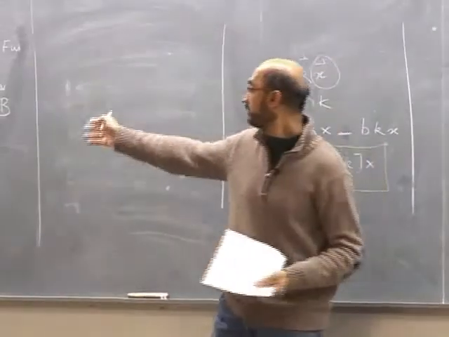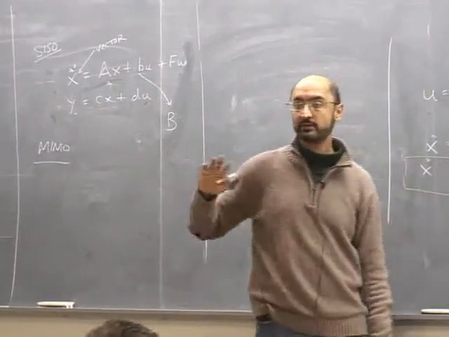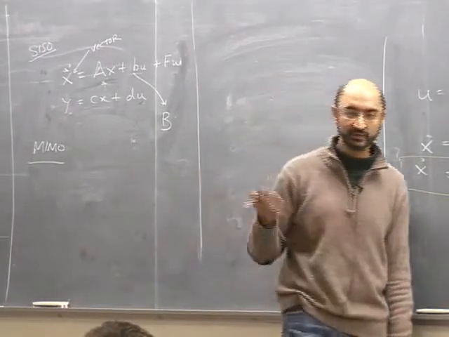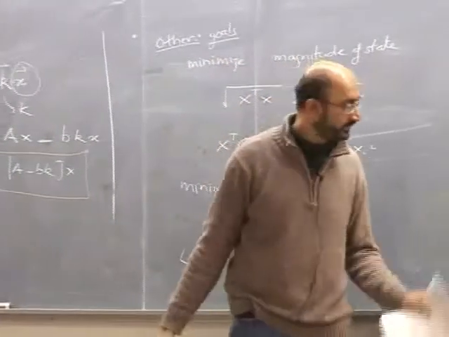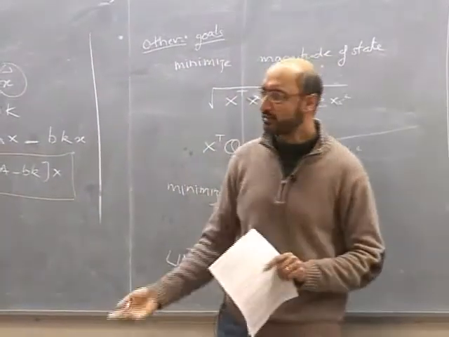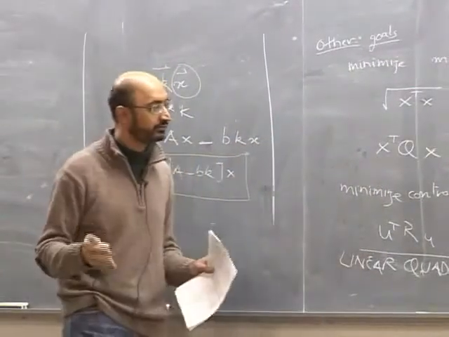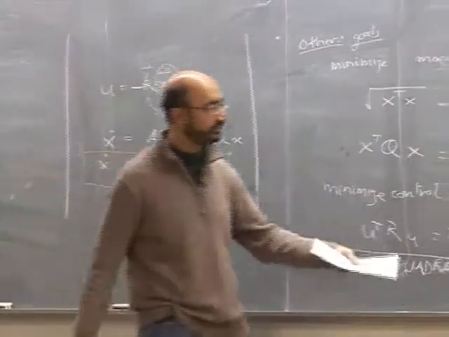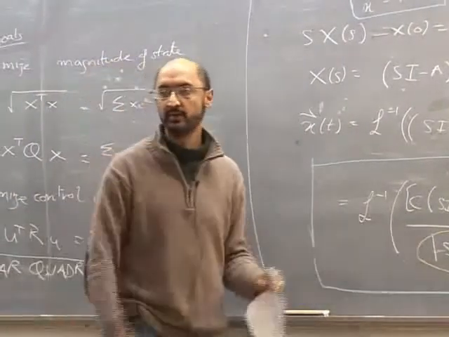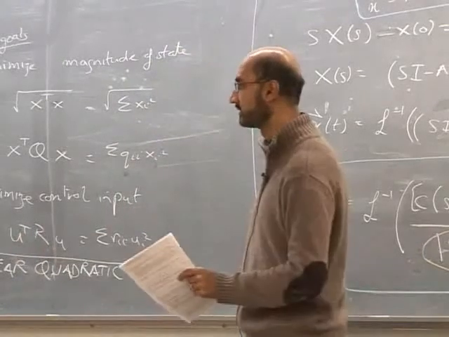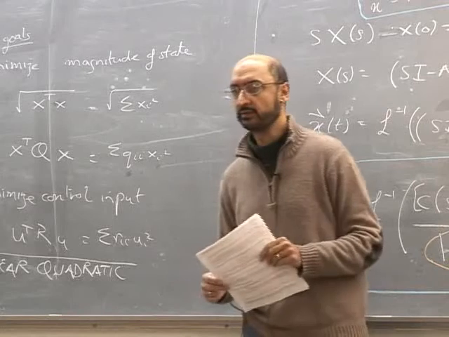With MIMO control, we can actually take the same equation over here and just convert the vectors to matrices. We studied this in the beginning of this class. And once you do that, essentially the same approach just works. It gets a bit more complicated, but no new concepts are needed. We still do pole placement, we still do the inverse Laplace, we still do this determinant characteristic equation. All these things just go right through, and that makes it very nice. Okay, that makes it much more understandable. Any questions about this over here?